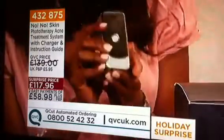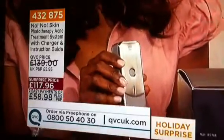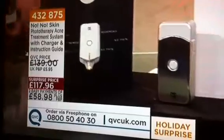No. This is actually something revolutionary. It's made by Radiancy, which is a company that actually does salon professional machines. And they've actually made this to be able to use at home. So it's the same kind of thing that you'd get if you went to a doctor's office, but you could do it in the privacy of your own home, which is wonderful, because who really wants to make a doctor's appointment to get my spots fixed. So this is something you could use whether you just get a one-off spot, maybe every now and again, or whether you're suffering on a regular basis.